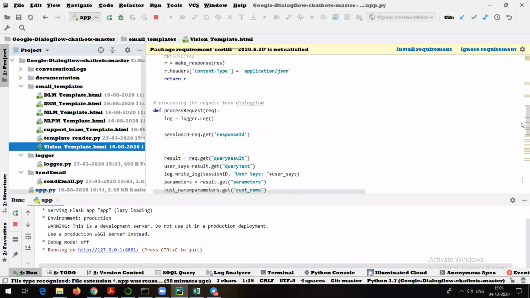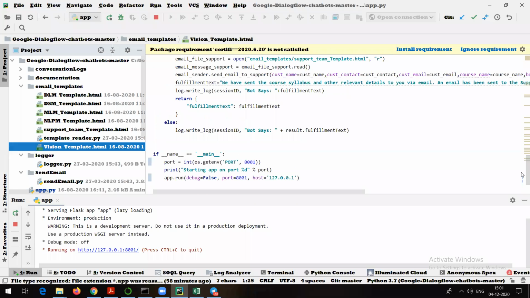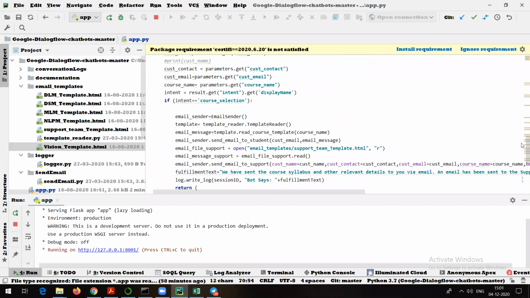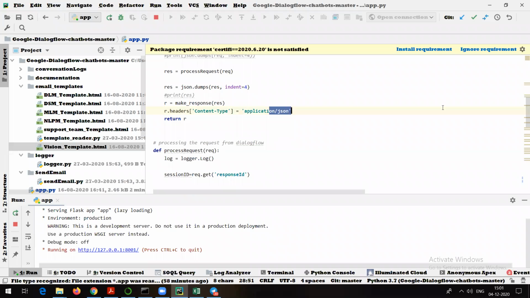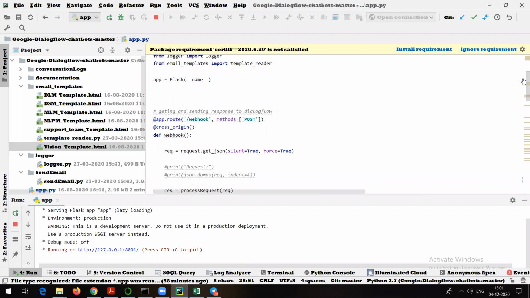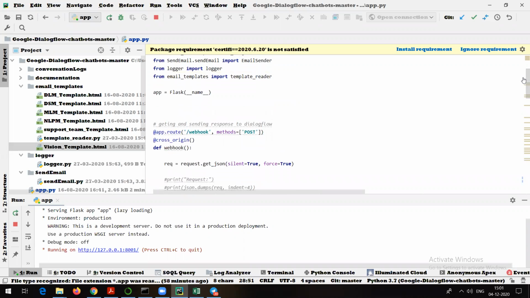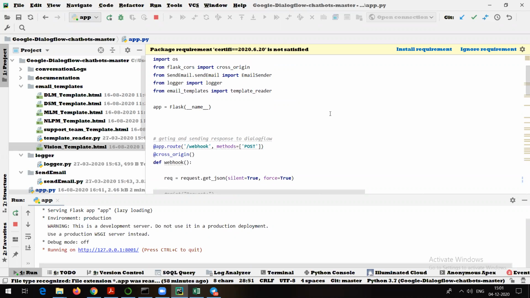Somewhere here you will see that you need to give a password to send the email. Our application is running on this particular port number and this is the host. This is nothing but localhost, my local machine, my laptop in my case. It is not deployed on the cloud. It is expecting a JSON data file, because JSON is JavaScript Object Notation. Whatever data we enter, such as username, customer name, and customer contact number, is in JSON format. That's why it accepts the request from the user in JSON format.